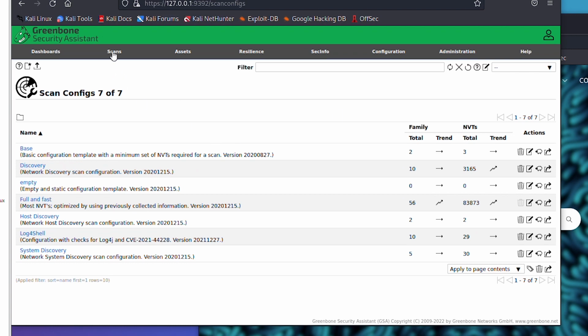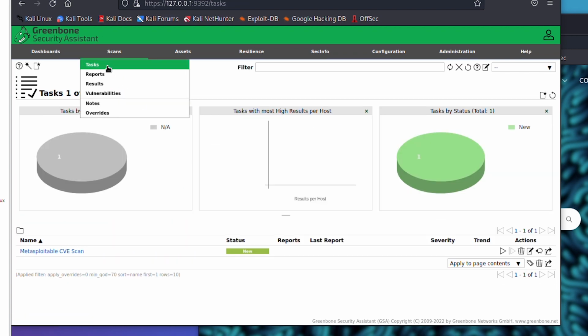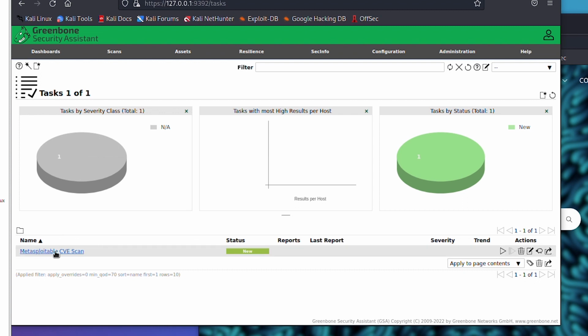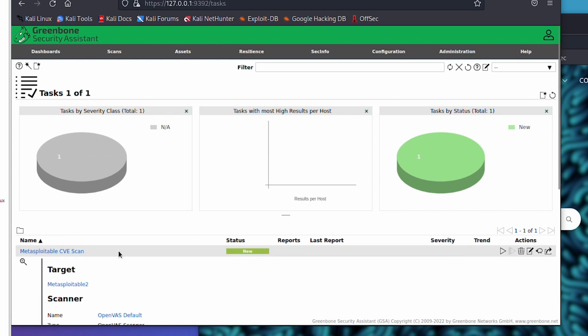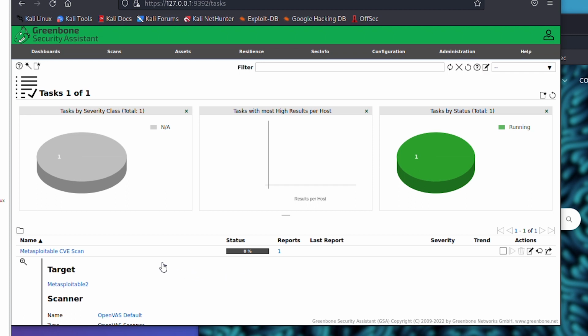Now I go back to the task and then I will run this task by clicking on the play button. The scan has been queued. When the scan is complete, it will show done status. I will wait for this scan to complete and come back when done.